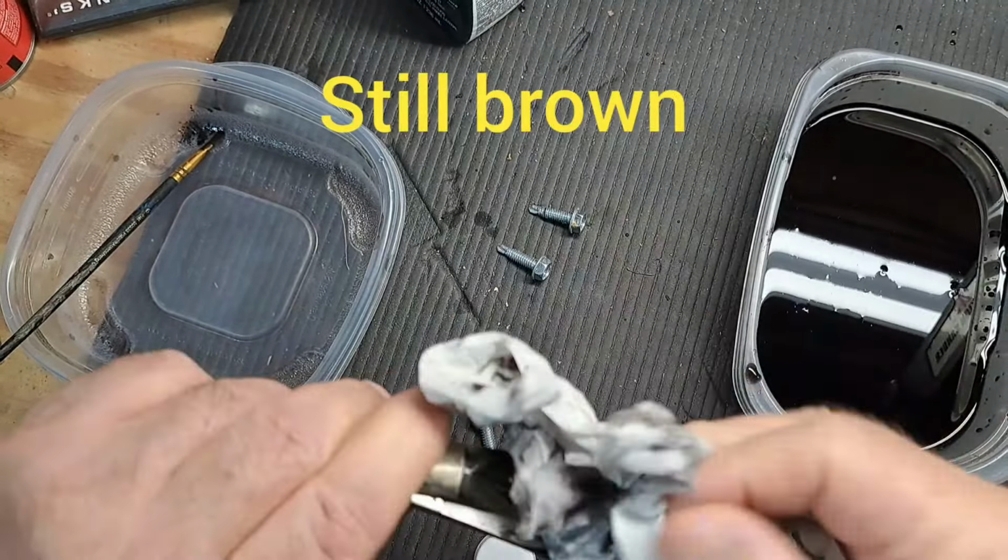Lessons, a takeaway here. Number one, can you cold dye a knife without the dye being warmed up? Yeah, there's a proof. Number two, will that dye wipe off? No, it's set into the bone. That's obvious because I used a high-speed buffer on this and it didn't take the dye off.